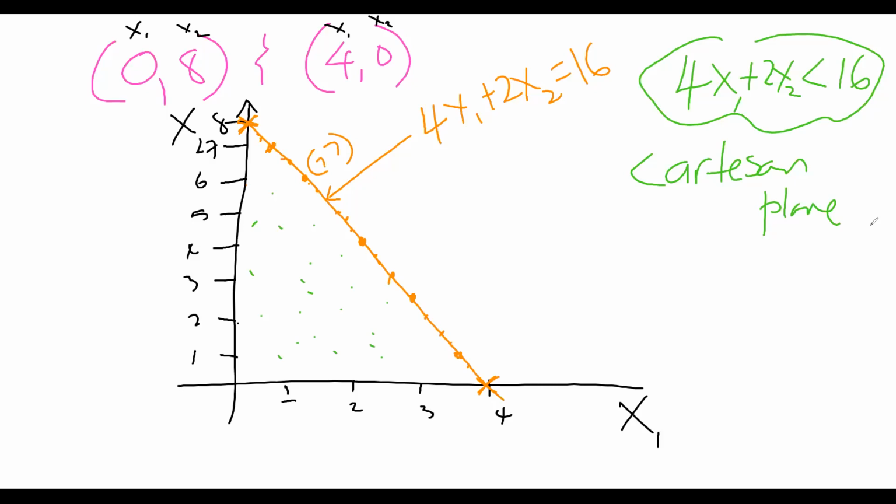We just said the mustard color line, or whatever you want, pumpkin color line. Any point on the pumpkin color line will satisfy the equation if it is equal to. So we just draw the line and say, there, I just show you where equal to lies. But when it is less than 16, it is any number below 16. How are you going to show a place or a space or a point or a set of points that can satisfy anything less than 16? Well, that has to be a space in the Cartesian plane. How do you show the space?